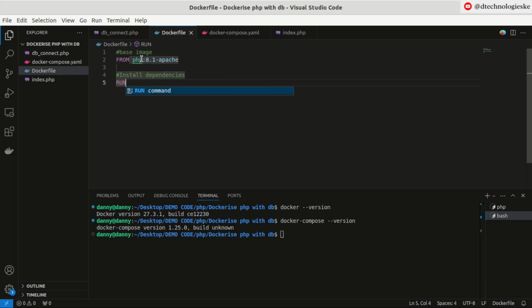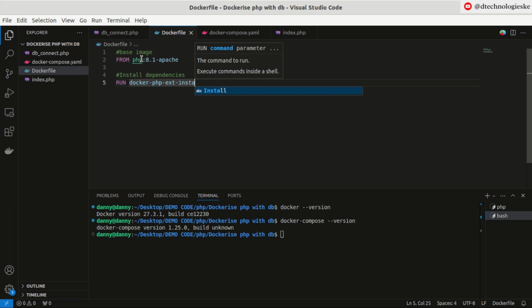We need to do the RUN command, then docker-php-ext-install mysqli. Right, so that's the command that we are going to use.